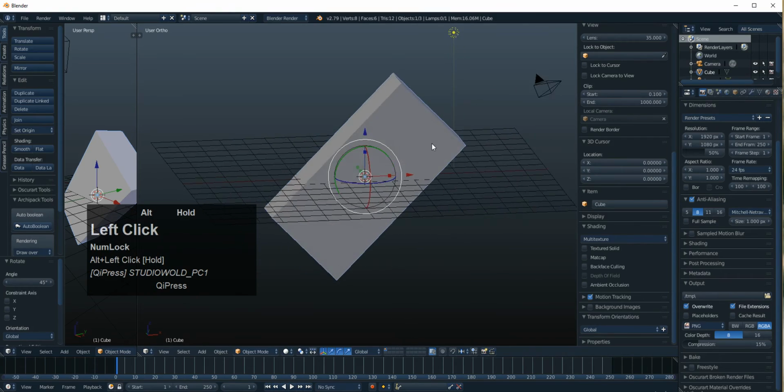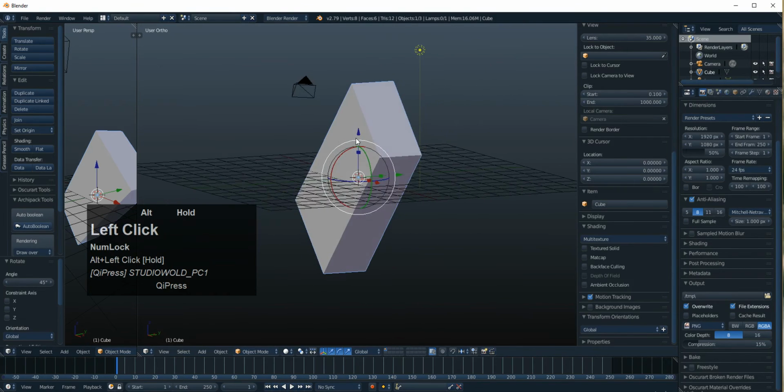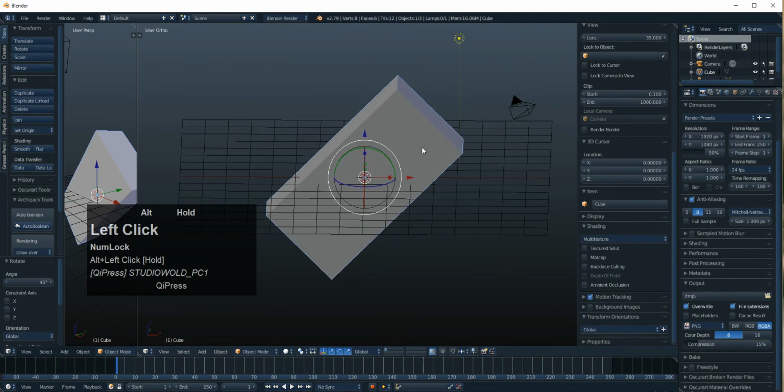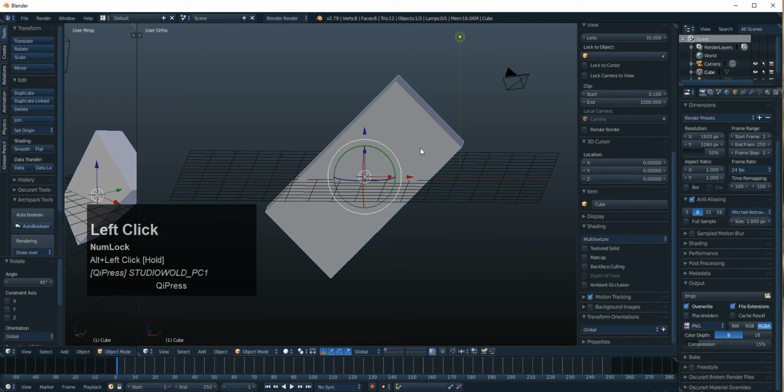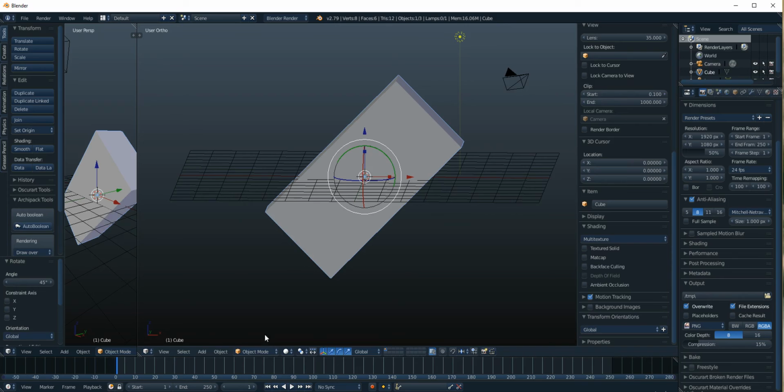Okay, so that is the essence of using the numeric inputs. Now, if you notice, the inputs were showing up down here.